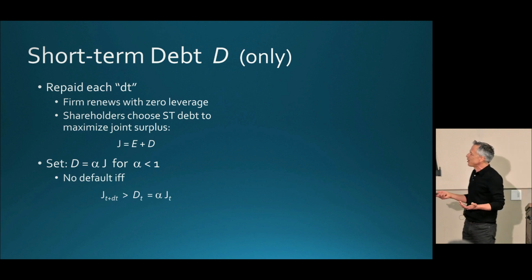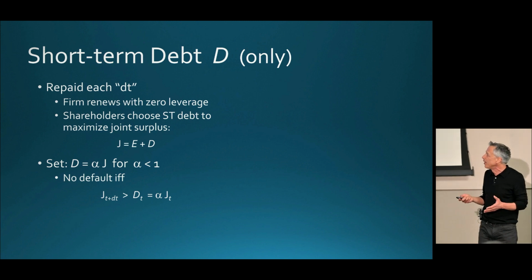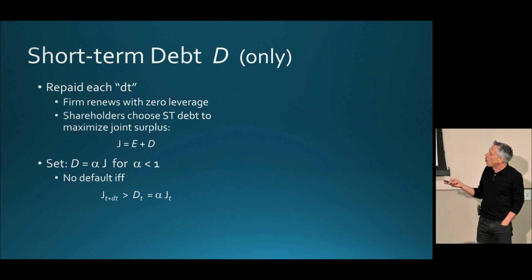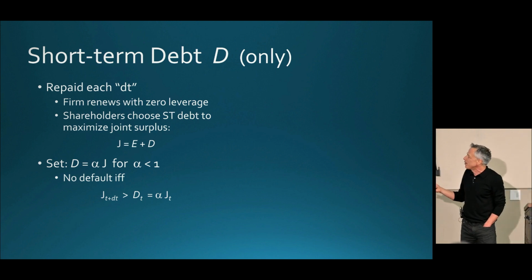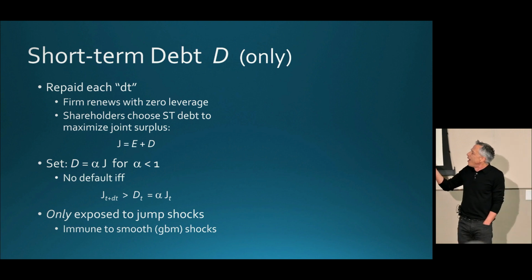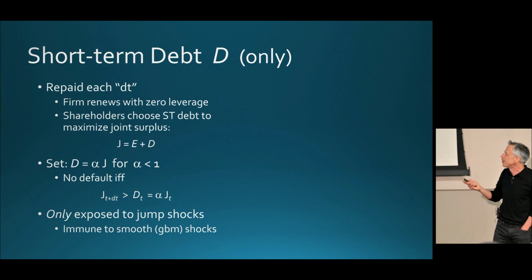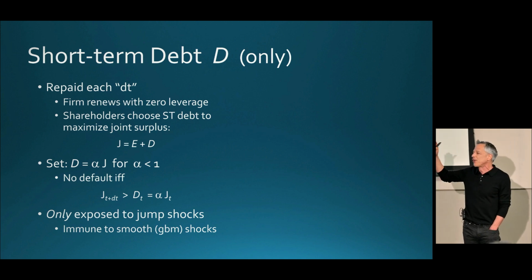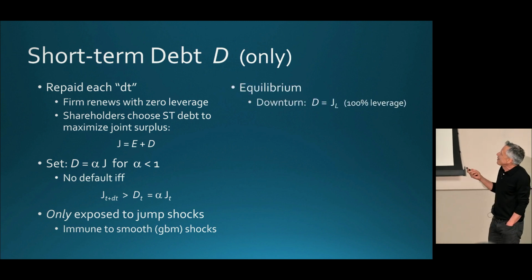Okay. Now, if I were to set the short-term debt to be some fraction alpha less than 1 of the total surplus that's available, then the no default condition is that when I arrive at the next period, the total surplus available has to be at least enough to pay off the existing debt. And if that was set to be some fraction of the previous value, then you can see if I let dt go to 0, that's never going to be a problem for Brownian shocks, right? Brownian shocks are never going to lead to default as long as alpha is less than 1. In other words, I can push leverage essentially all the way to 100% if I'm just worried about Brownian shocks. Okay? And so that's exactly what's going to happen.